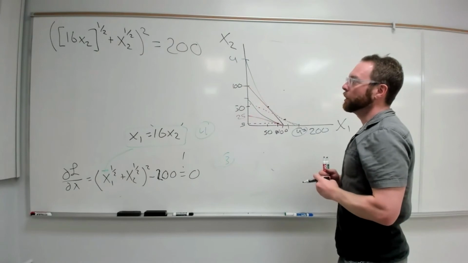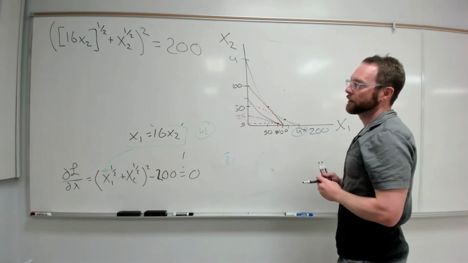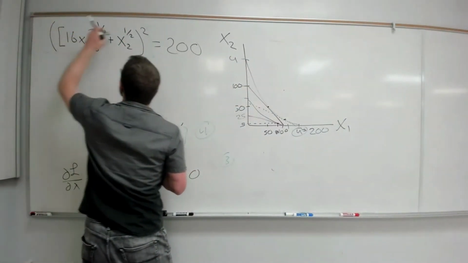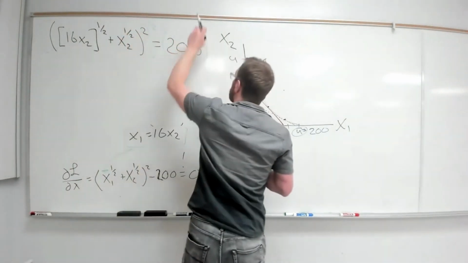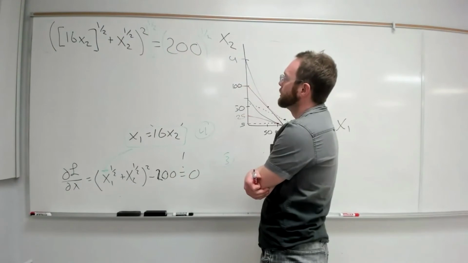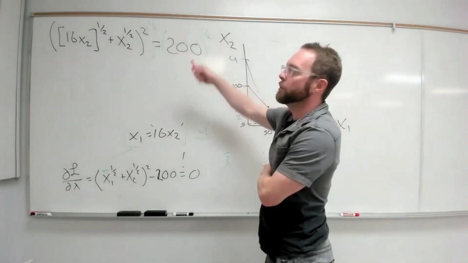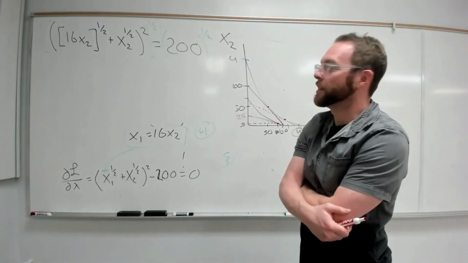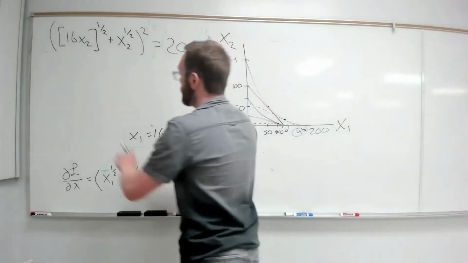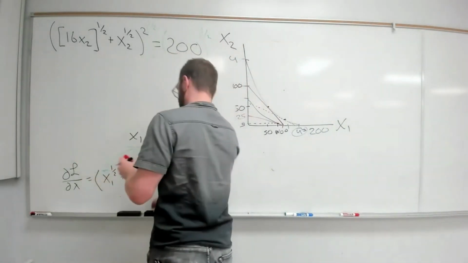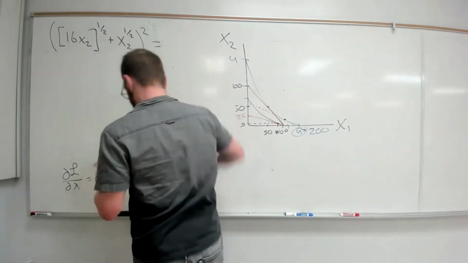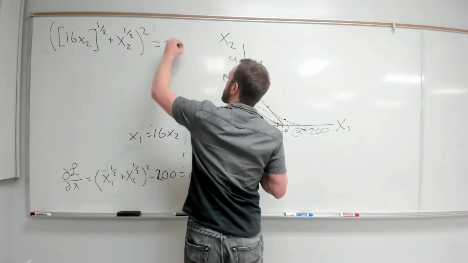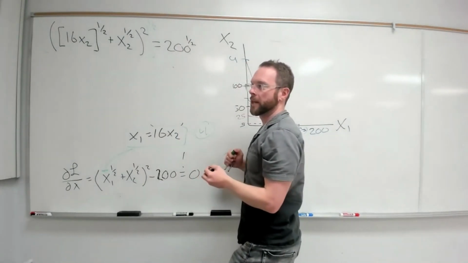Well, obviously we want to take the square root of both sides to get rid of that squared term. That's the same as saying take everything to the 1/2. What does that do here? That gives us not a nice number. We can look at this as 2 times 100. So I take the square root of that, I got square root 2 times 10. I think that's as nice as it can get. So let's see what happens here. This becomes, well, maybe I'll just leave it 200 to the 1/2. Maybe something nice happens later.